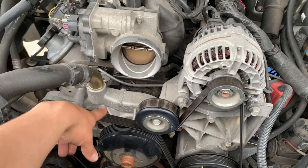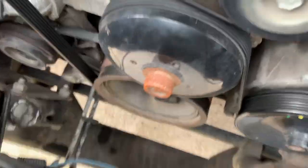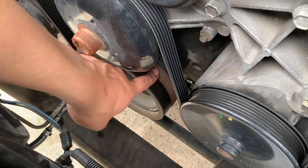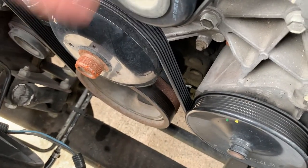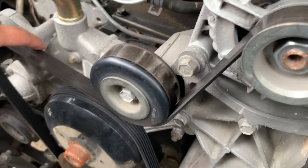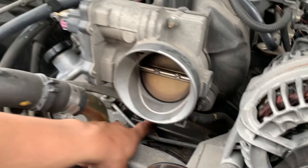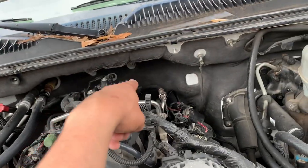What I'm going to do now is pull off the serpentine belt, mainly because I plan on replacing the front crank seal which is behind this pulley. That's been leaking for who knows how long. If it's going to be down I might as well make the best of it and fix every little bit. I need to take this off as well to replace the valley gasket — that's the one I was telling you about that would possibly help with the oil leak back there.